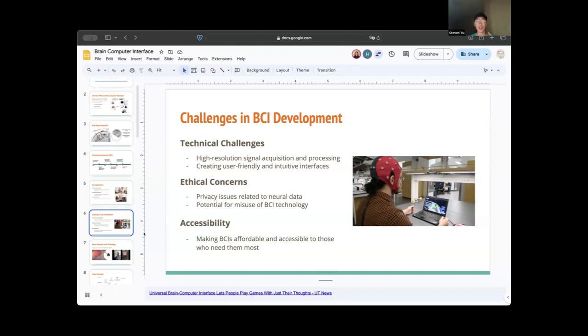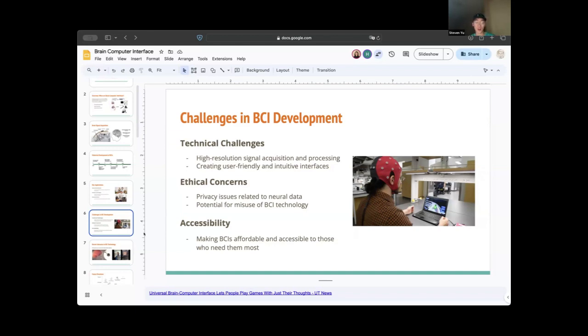Once you actually get an implant, how are you able to control the data that you get from your brain? That data privacy is crucial to everyone. Another thing is, in the future, once we're able to connect our brain with the internet, then cybersecurity becomes crucial, because you definitely don't want people to mess with their brains.